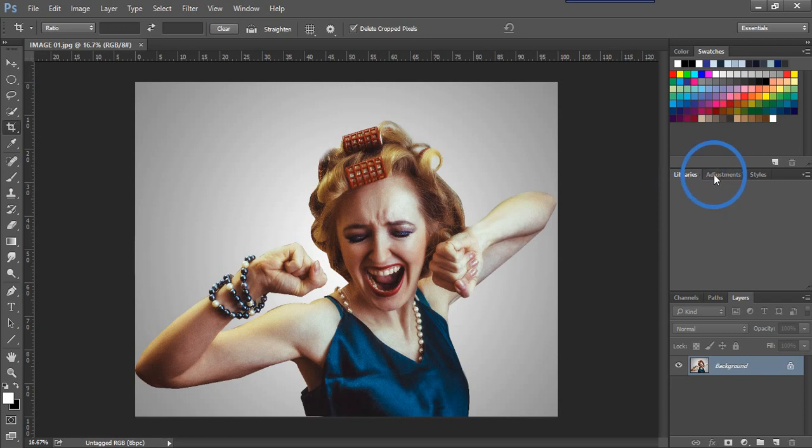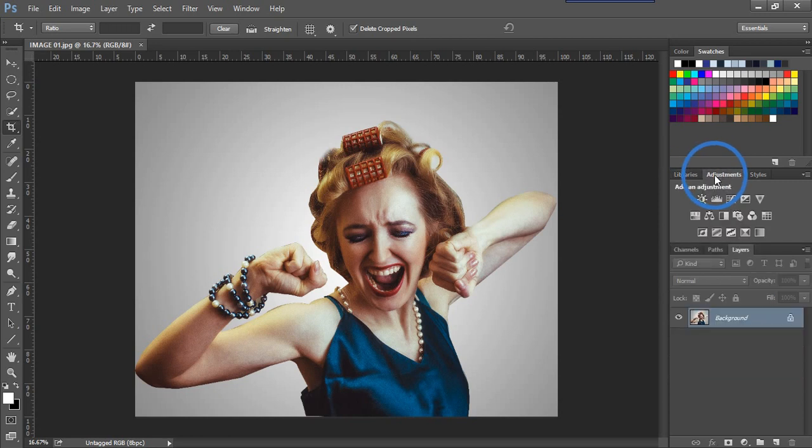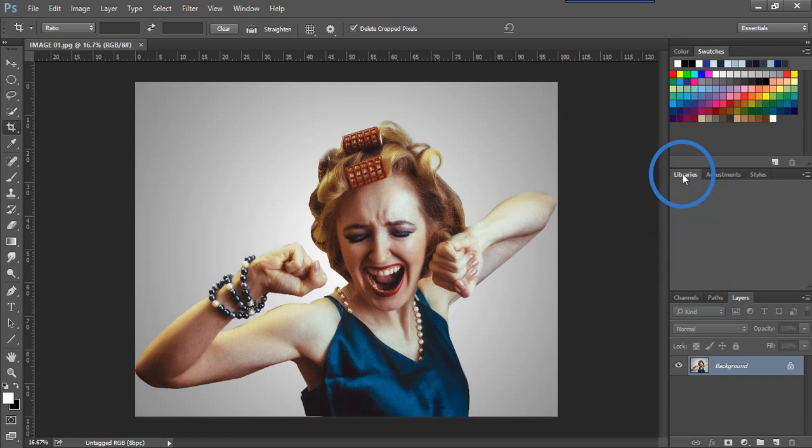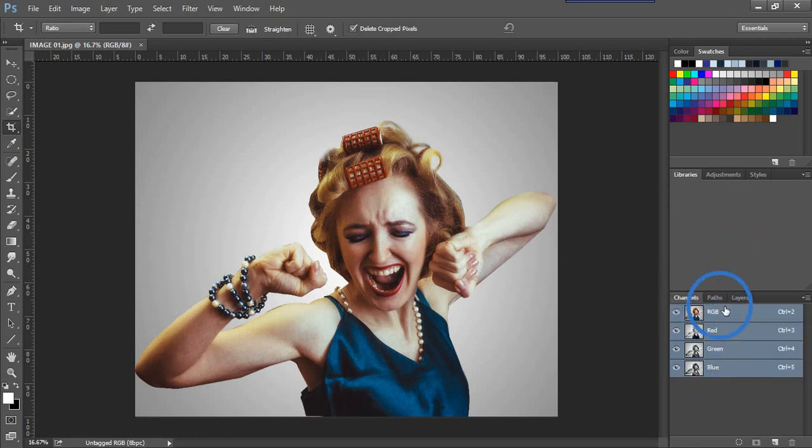Panel groups. To save space on the screen, Adobe groups related panels together. For example, let's look at the Layers panel. Just like the document window, each panel has a tab at the top which displays the panel's name. Notice, though, that there are two other tabs to the right of the Layers tab. One says Channels and the other says Paths. These are other panels that are nested in with the Layers panel in the same panel group. The name of the panel that's currently open in the group, in this case, the Layers panel, appears brighter than the others. The Layers panel is one of three panels in the group.